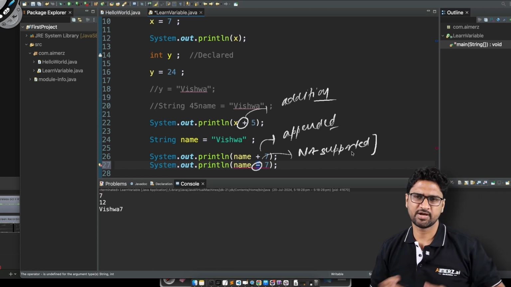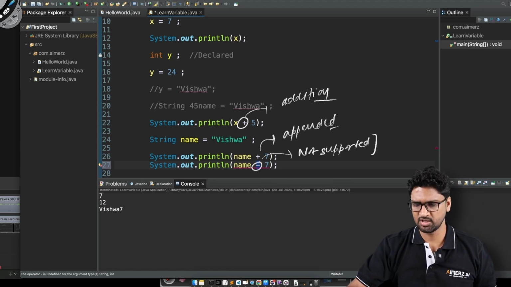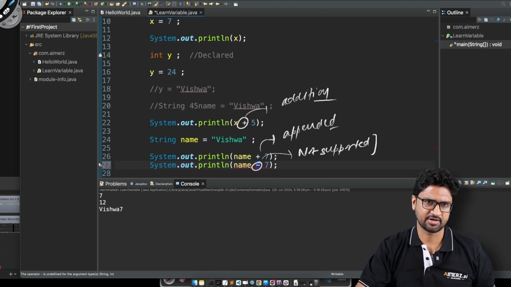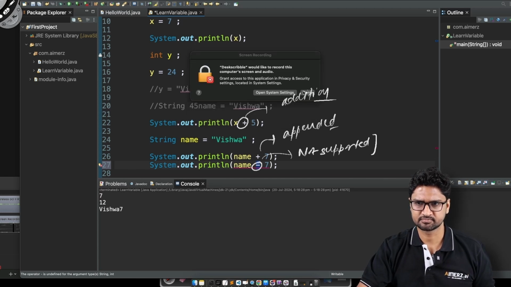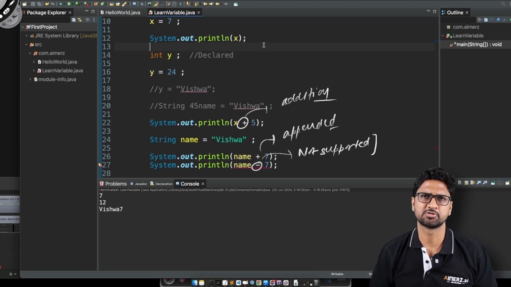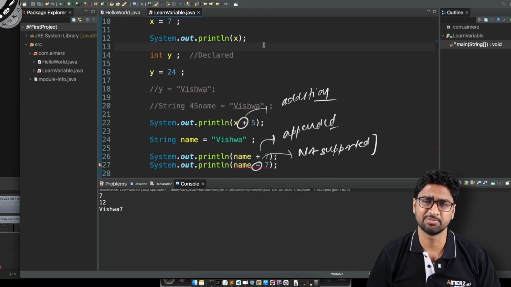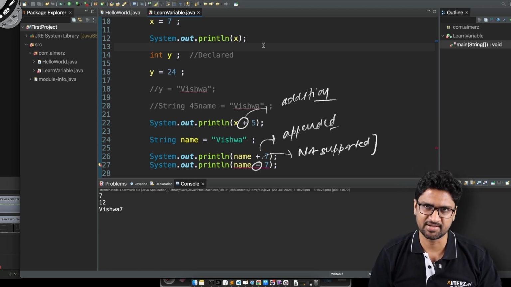So now there are a few things I want you to keep in mind. In the world of Java, when it comes to execution, everything has to be written inside a class. The name of the class should be in capital letters. The name of the class should be the same as the name of the Java file.